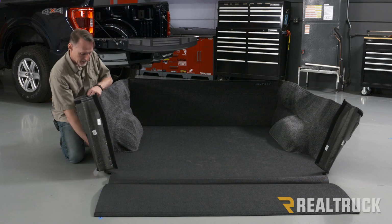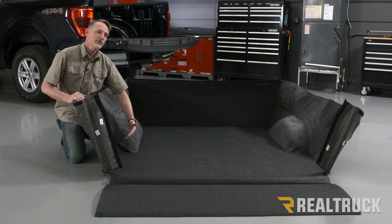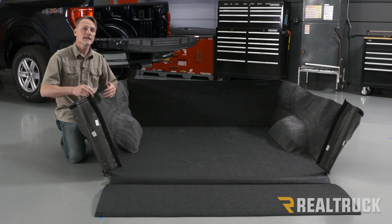Now, before we get into the bed of the truck, we also need to prep that bed. If you've got any tie-down cleats, those need to come out. Also, if you have the box link system, we need to pull that out too. Let's go ahead and do that.